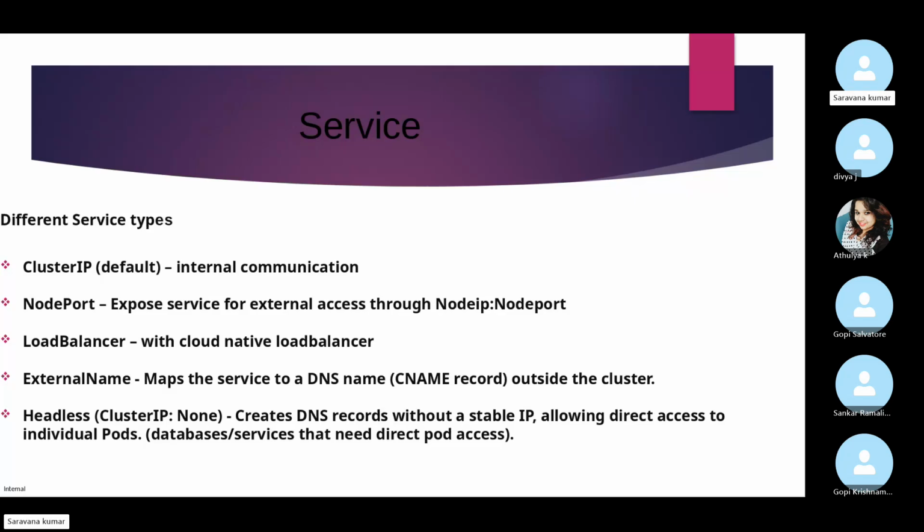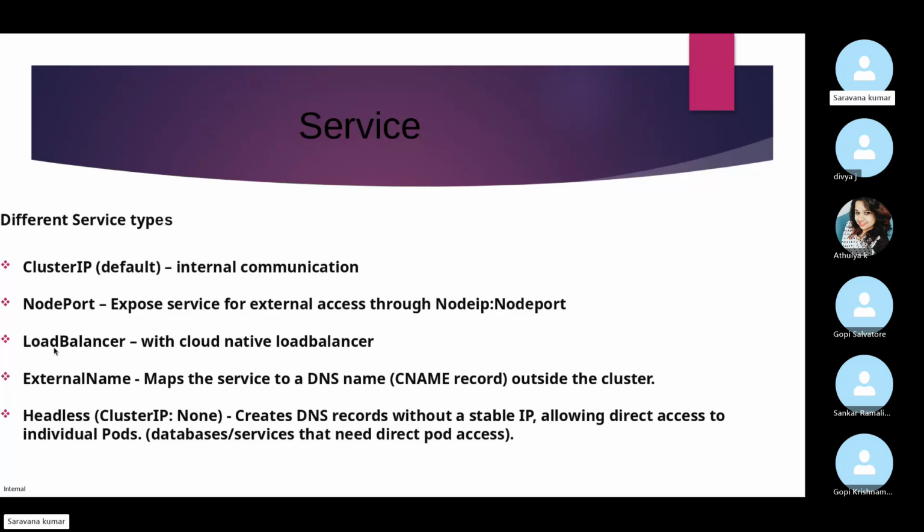I told you, every time you want to make use of any service, you have to use an IP address and port number. That is what we are trying to do here. There are different ways to do it, and node port is one way, where you make use of the server's IP address and server port. So we have seen two different types: cluster IP and node port. Let's go to the other ones.